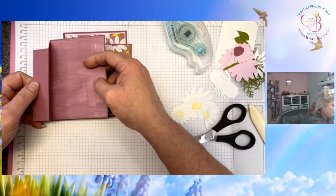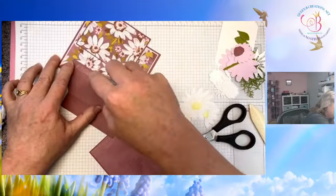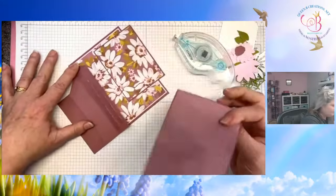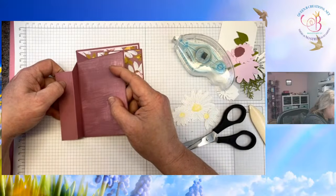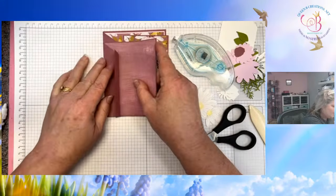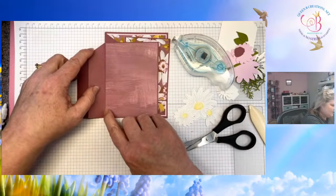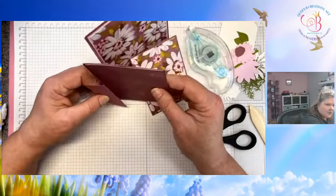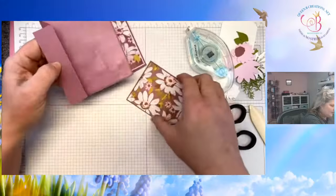Okay, so I'm going to add these as new layers, and so I want my adhesive just on this because I don't want any adhesive touching the inside of the card because I certainly don't want to glue it shut, right? And then I'm going to line it up with the bottom, and then I'm going to keep this folded and cram it into the corner because I want it to be as close to the edge as I can get it on this side, but I don't want it to interfere with the score line. So by keeping it bent a little bit as I shoved it in there, that helped me make sure that it was in, and then I lined it with the bottom.